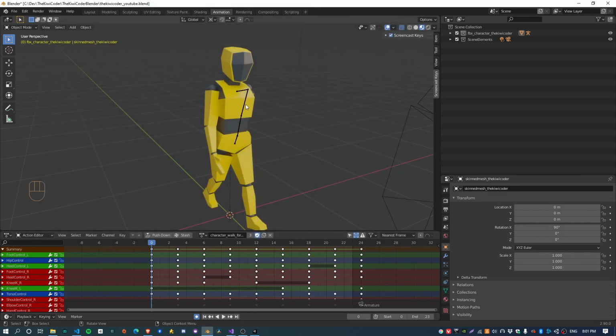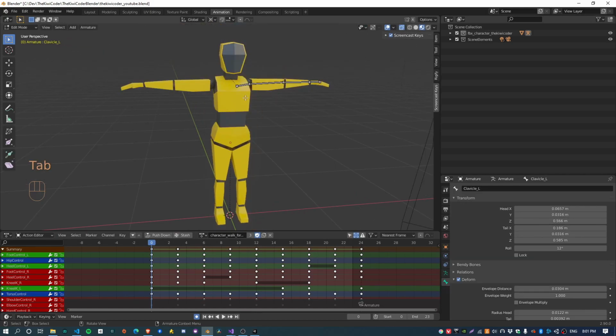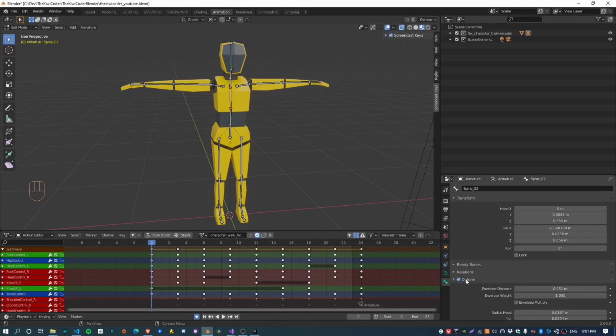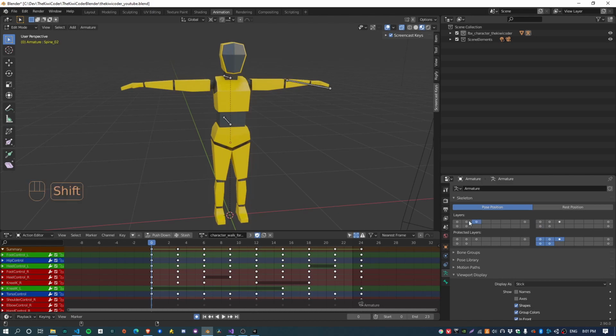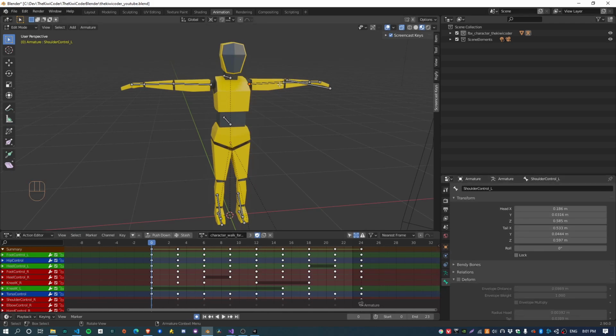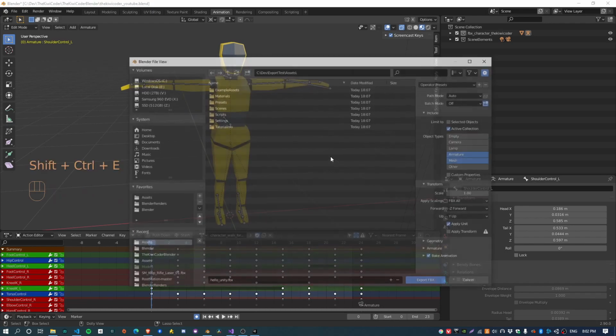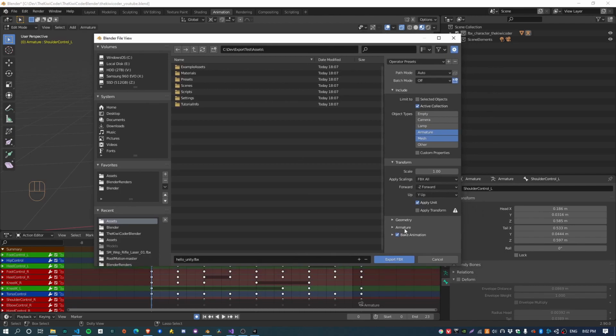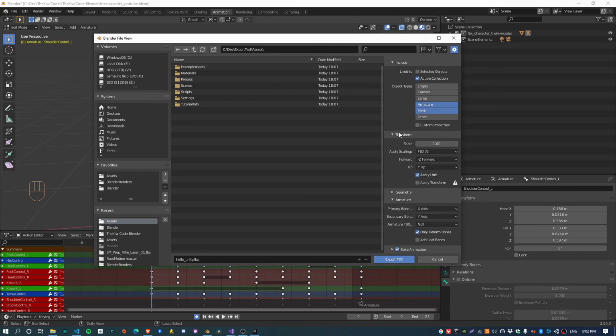I'll just close this for a minute again. Basically in my rig, I've got 2 sets of bones. These bones are used for skinning the actual character, and they have the deform box checked. But my rig itself, which I use for animations within Blender, these bones here are also bones, but they just control the position of the actual skinning bones, so I have deform unselected on those ones. That just means the rig stays inside Blender and Unity only gets the skinning bones. And so that was the armature section.